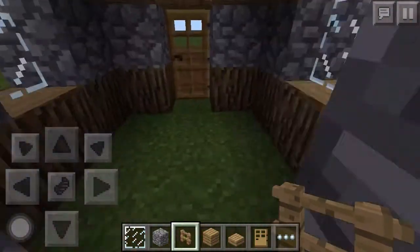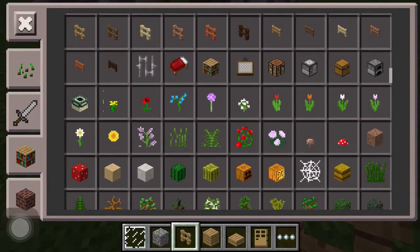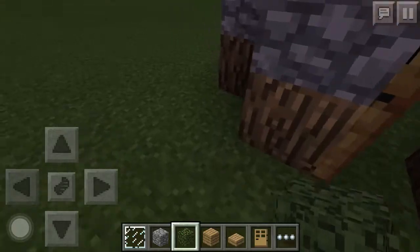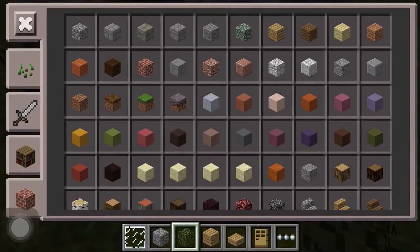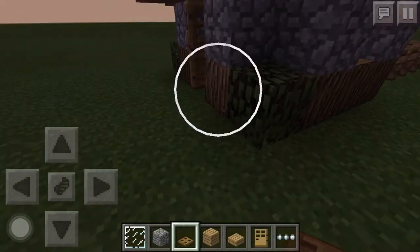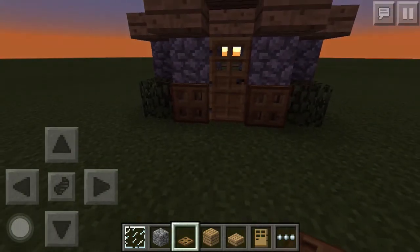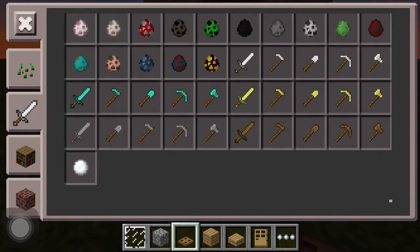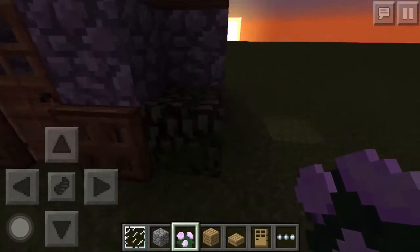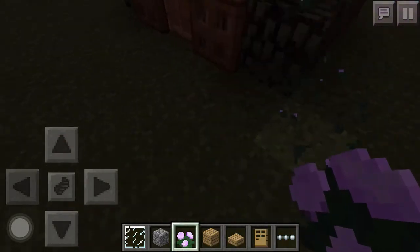And you can just decorate that however you like. You can walk inside your house, and then you're going to need some birch leaves, and you can just set things here and here. And then you're going to need some trapdoors — just stick one here, here, and here, just to make the house look a little bit better and kept up. And then you can go ahead and take a flower. I think you can put flowers on this — just take your favorite flower. I prefer these peonies, whatever they are called. They're really pretty flowers.